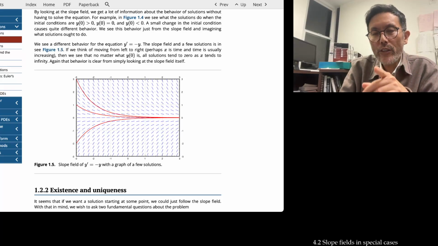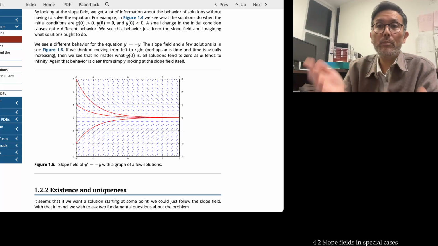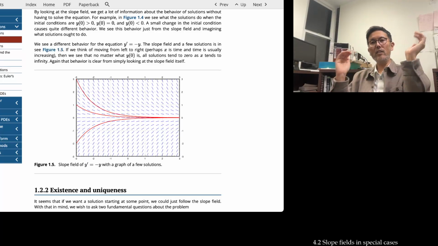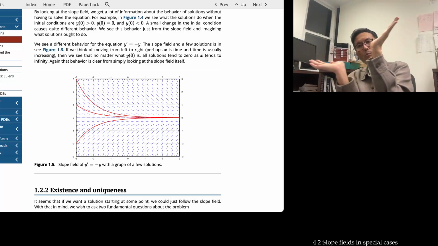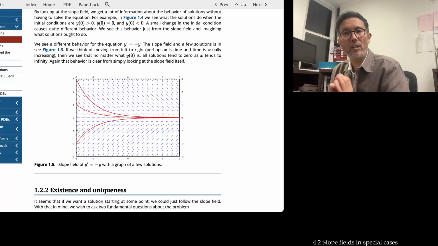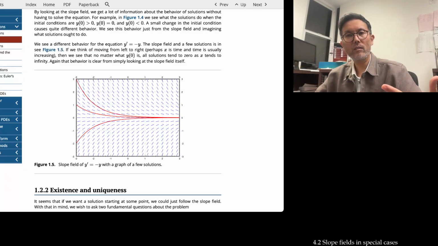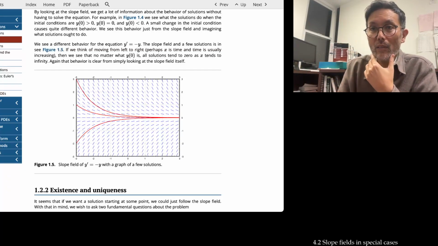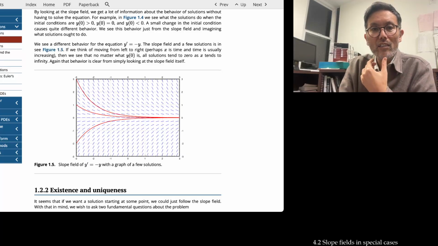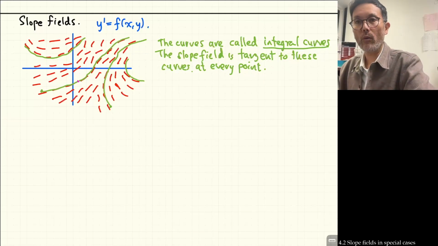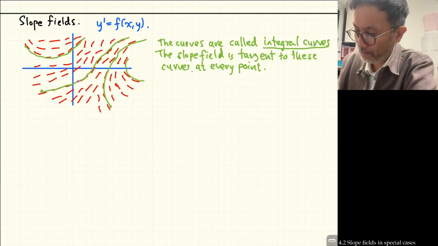So this should mean, if we believe in this integral curve idea, that we should be able to move integral curves horizontally and again get solutions. So I think that's something that we can check. I think that's something that we can detect. So let's go ahead and do that. Let's take, for example, y prime equals ky.